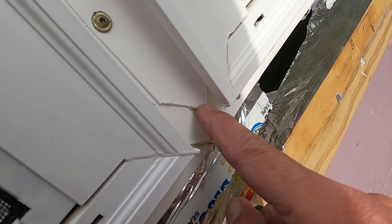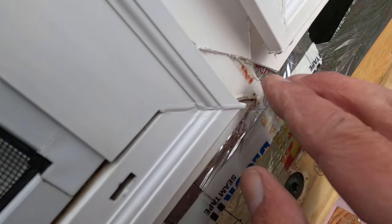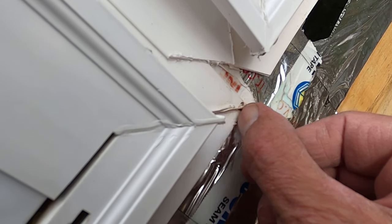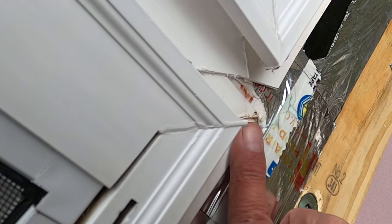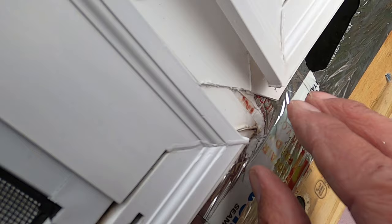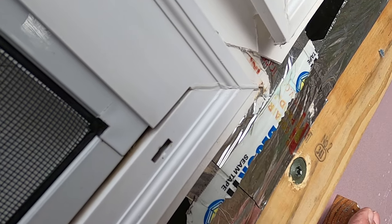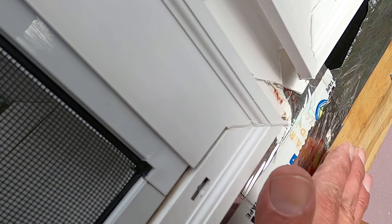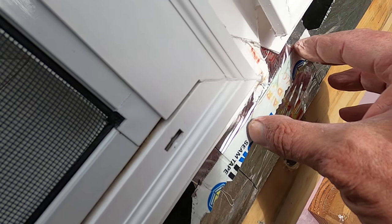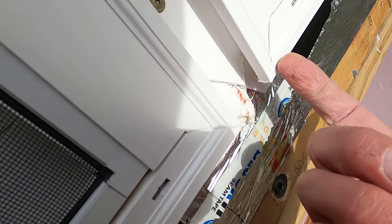What I'm doing right now is taking the oscillating tool and cutting off these corners. All this stuff together just stacks up way too thick. Each of these corners has a plastic weld, and I think I'm going to take the oscillating tool and trim a little bit of that off as well. But with it all stacked up, this is way out here, and my tin is going to come up, and hopefully it's just going to rise up above this thickness right here. These are the corner plastics, and then come right into here, into this brick molding.